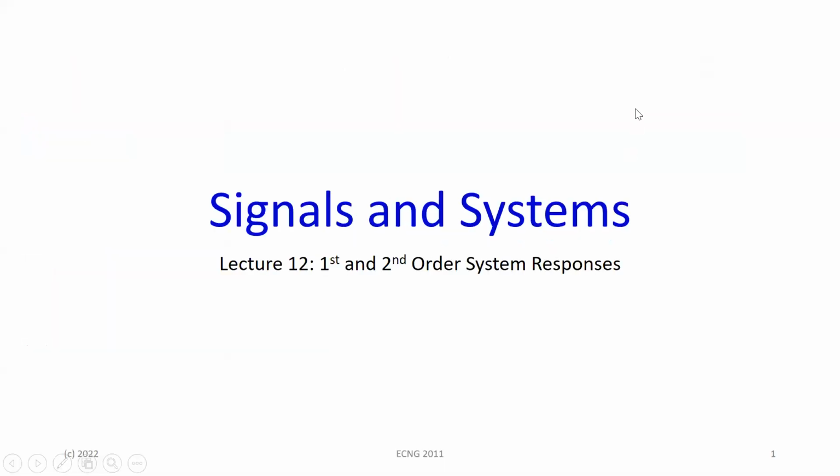today we're going to have a look at the first and second order system responses. Some of this draws on, of course, what we learned from the Laplace transform and some other things that we've been meeting as we go along. So this is just to formalize it and to know what to expect going forward, because it will come up from time to time again.